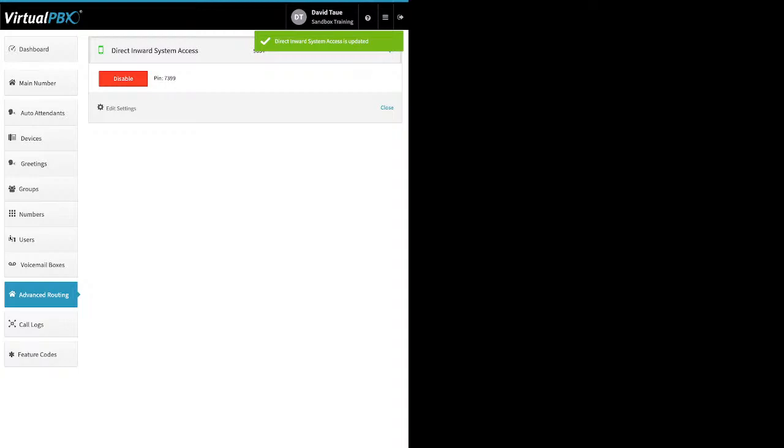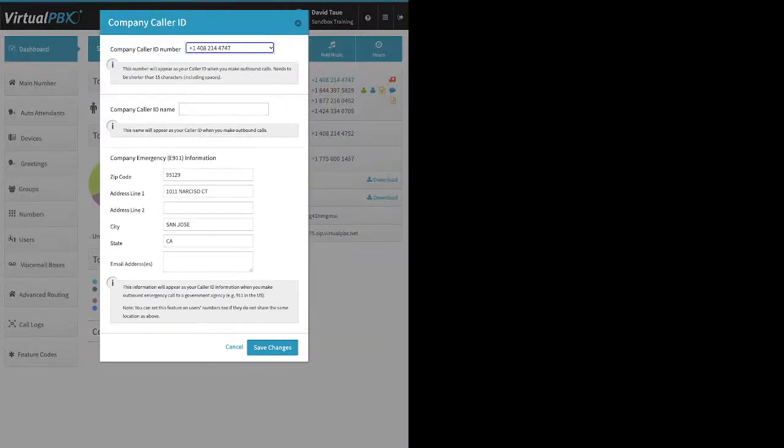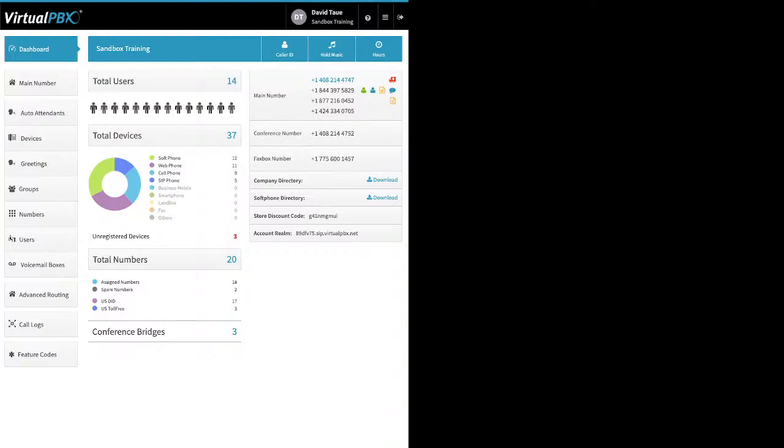So now any of your staff members, they're going to need to know this extension number and this PIN number. They call your main number that rings to your virtual receptionist. They enter this extension number, then the system will prompt them for the PIN number. They'll hear dial tone. They enter the area code and phone number they're trying to reach. They'll call out, and instead of their cell phone number showing up, go back here. It's this phone number that shows up as the outbound caller ID.